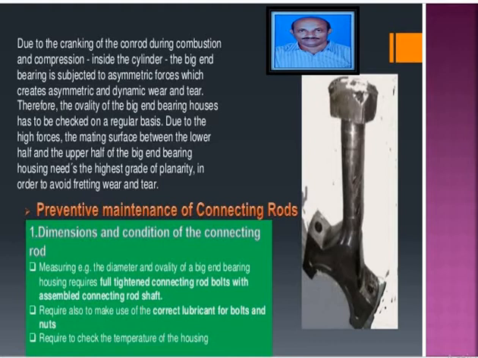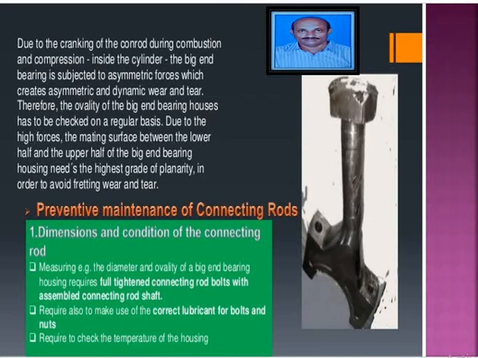So whenever tensile and compressive forces are there, they lead to wear and tear. Therefore, the big end bearing housings have to be checked on a regular basis, as high forces will be there, mating between the surfaces of the lower end and upper end of the bearings. So this bearing housing needs the highest grade of planetary, which means we are calculating the highest grade of forces.